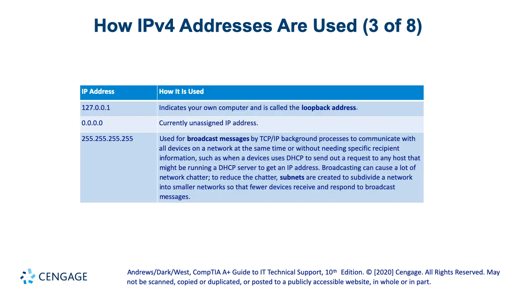Here are a few of the special reserved IPs. 127.0.0.1 is the IP assigned to every network card and allows you to only test your device. It's called the loopback IP, as you can only send test messages to yourself to verify the TCP/IP stack is working on your system. 0.0.0.0 is not assignable and not used. It's currently just not used.